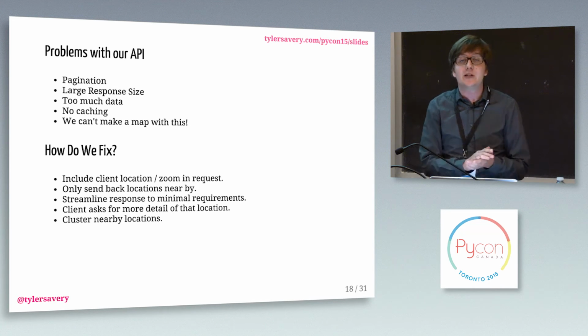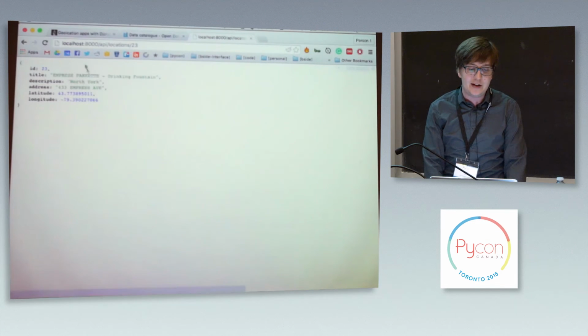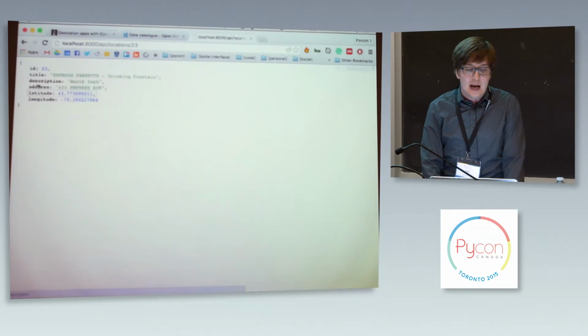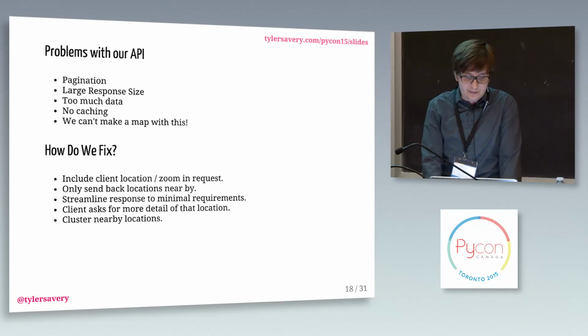We can also streamline the response a bit. Instead of sending all the info, like the title, like we have here, maybe we just send back the latitude and longitude. Maybe we call latitude just LAT, a little bit smaller, although if you're using gzip, it's going to pretty much be the same thing. But we could just send back the basic stuff, and then when someone clicks on it, maybe we make another call just about that one thing and get everything back that we would need. We could also cluster. And I'll show you what that's like in a minute.